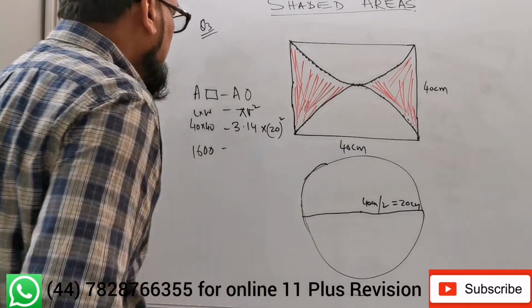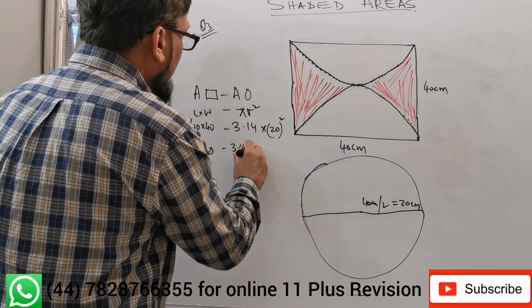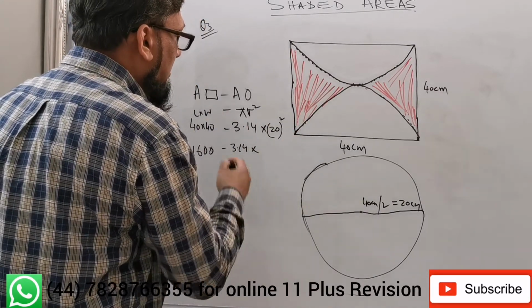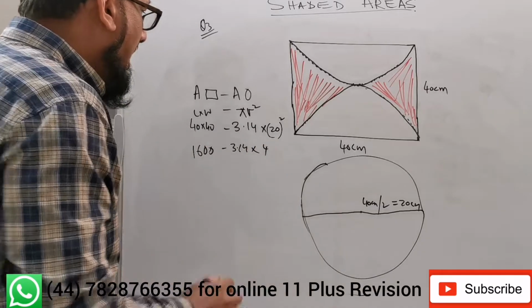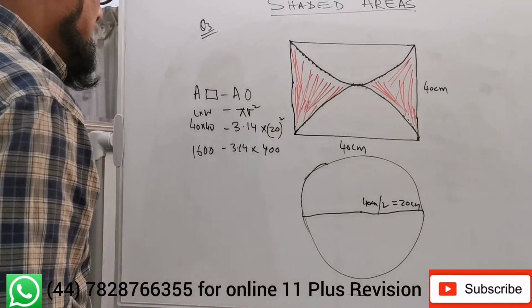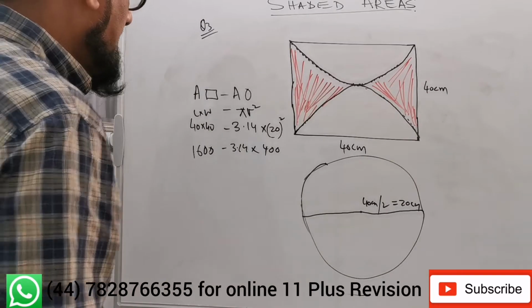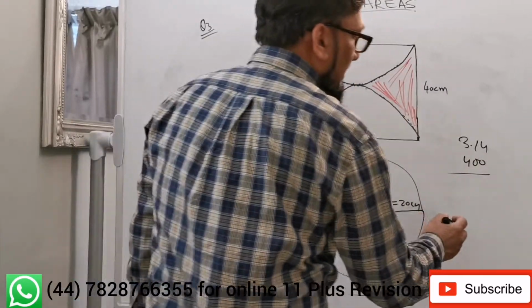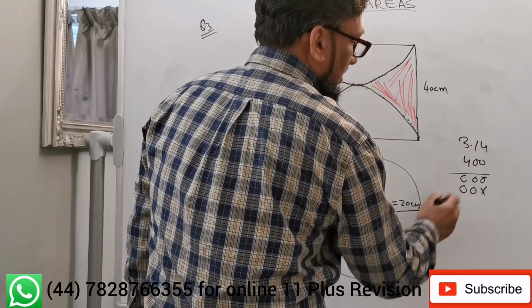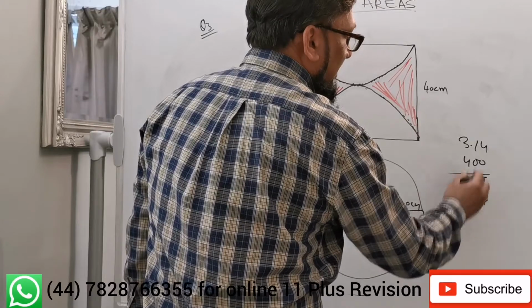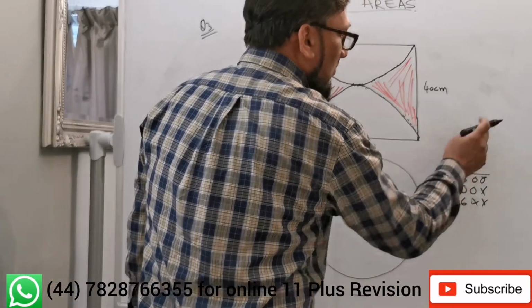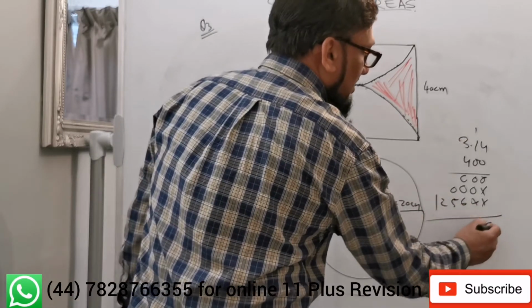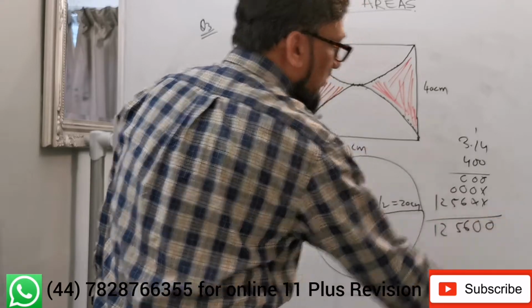And now what we do? Simply 3.14 times, how can we work it out, okay, 20 squared means 20 times 20. So 2 times 2 is 4, and then the zeros, so 400. And now we can multiply 3.14 by 400. Okay, look at this: 0, 0, then 4 times 4 is 16, 4 times 1 is 4, plus 1 is 5, 3 times 4 is 12, giving 125600.